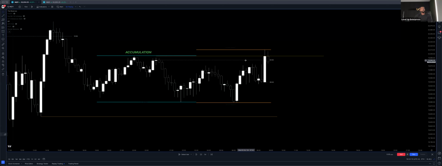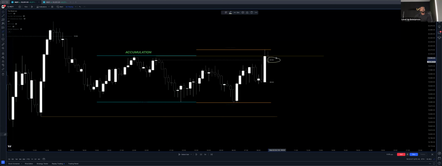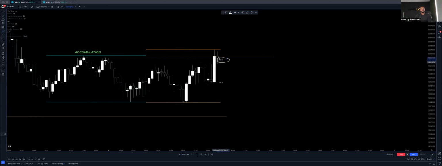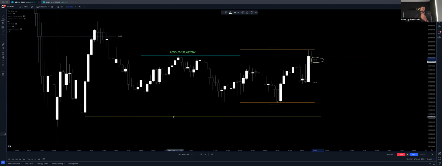This is the midnight opening price, right? Price went to a liquidity point and went back into the range. What does that mean? Price is respecting, and this midnight opening price is serving as what? Resistance. And that is the reason why I got into short, and I knew that we were going to go back down here to the London lows and also these relative lows that were down here as well. So you could use the midnight opening price whenever price is above the midnight opening price. This is a gem right here. Whenever price is above the midnight opening price and your bias is bearish, that's where you want to get in, right?